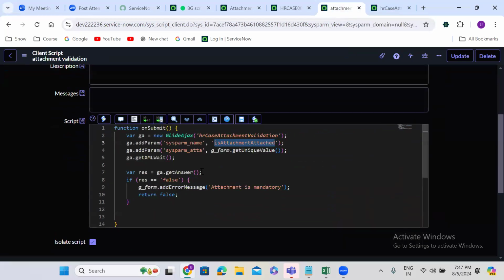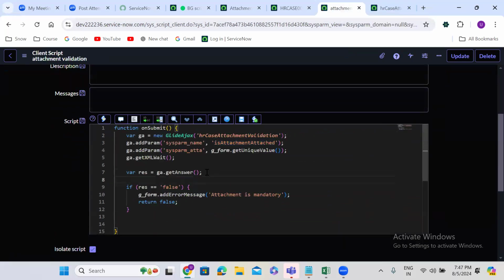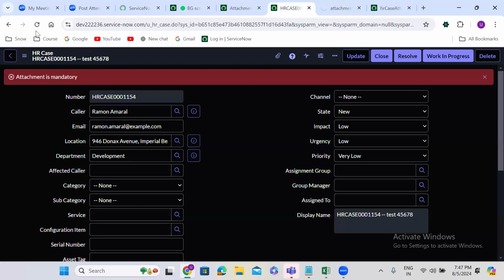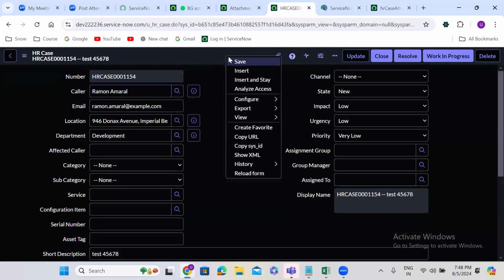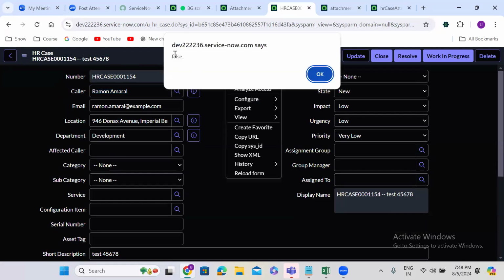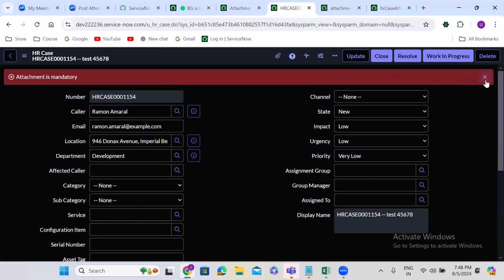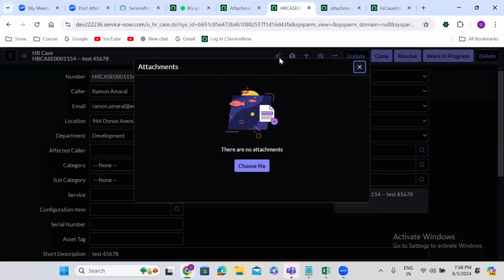So let me just keep an alert here. If no attachment is there, you will get the output as false here.